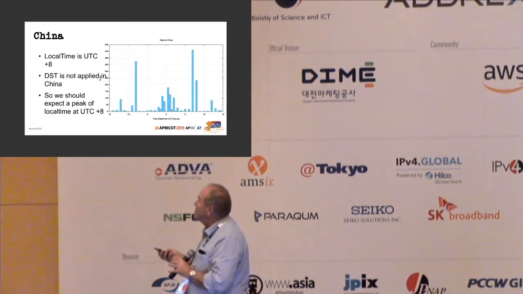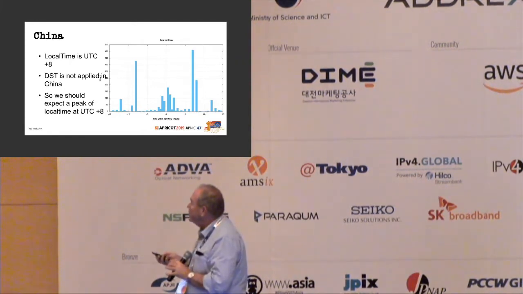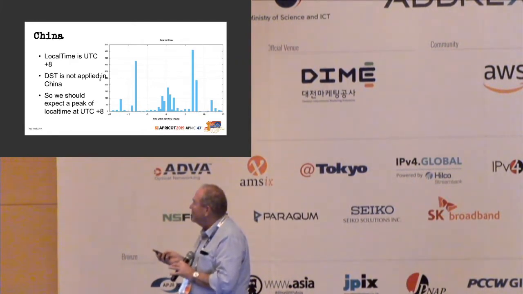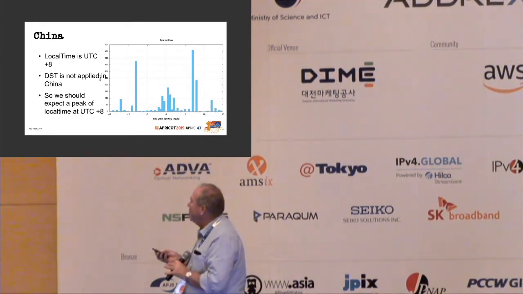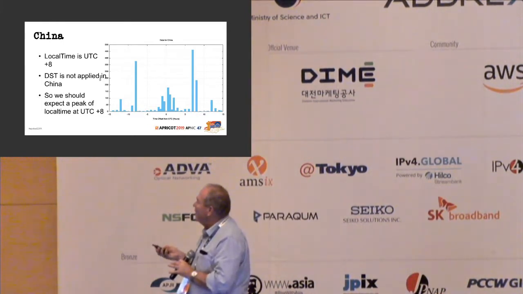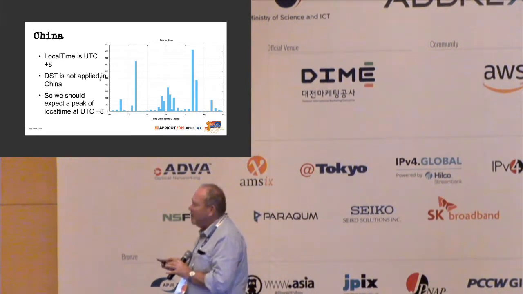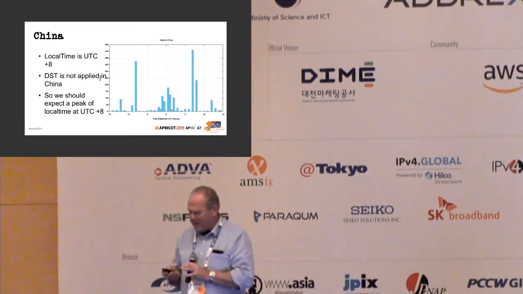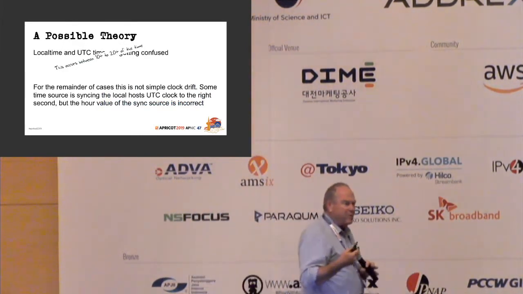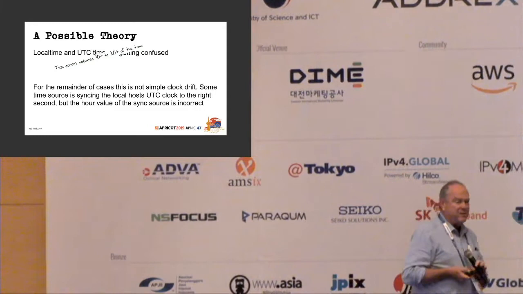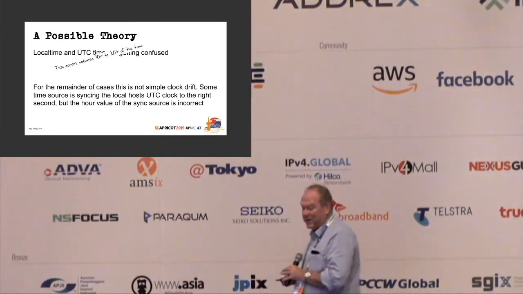Local time is UTC plus 8, right? UTC plus 8, not UTC minus 8, which is that peak over there. Again, I have no idea what's going on, but I'm amazed about plus and minus. And the other thing too, there's this huge cluster around UTC out by 1 hour or so. So again, sort of what I expected, sort of not. So is local time and coordinated time getting confused with some of these systems? I'd say at about 10 to 20% of the cases it is.